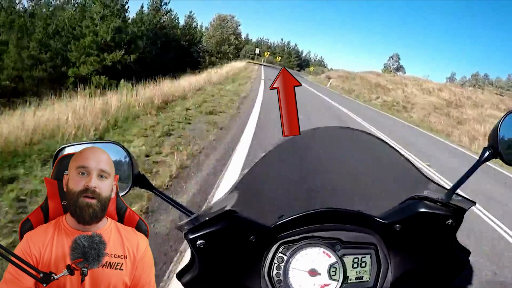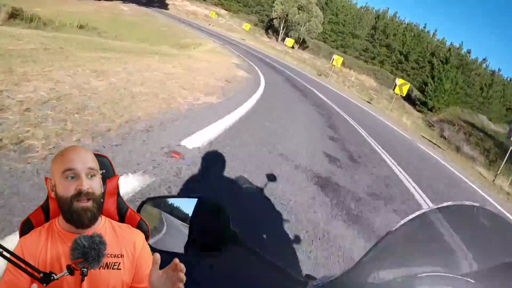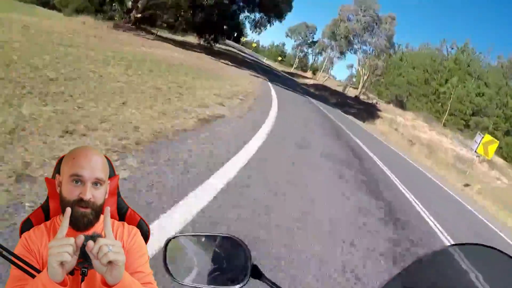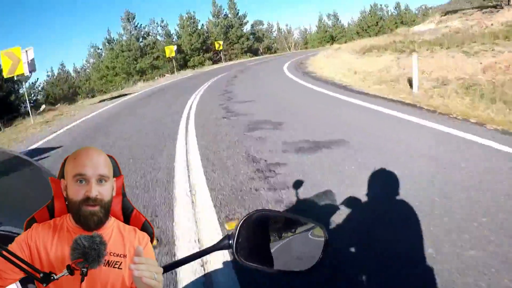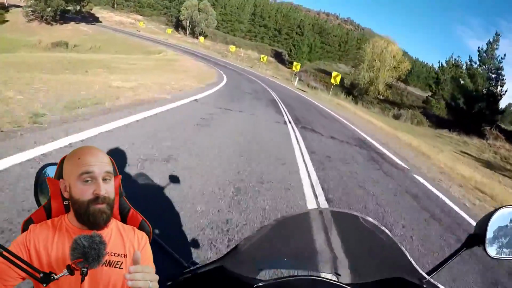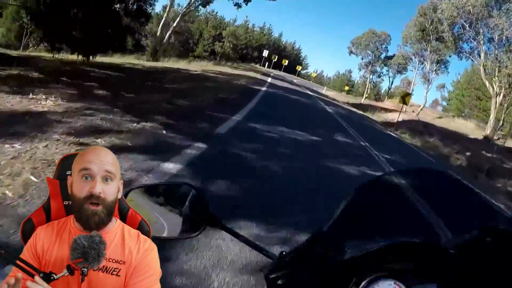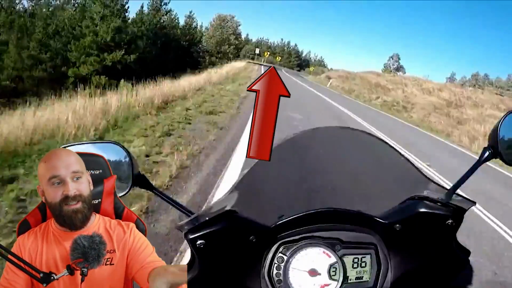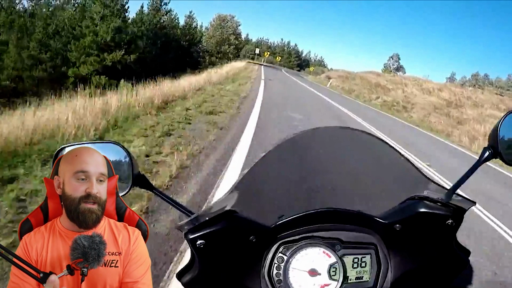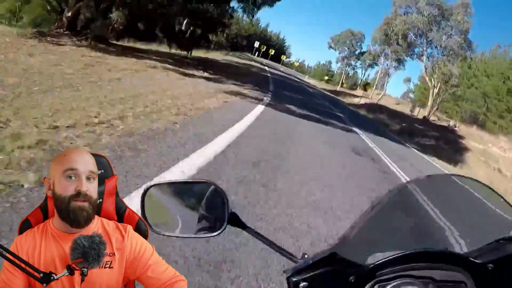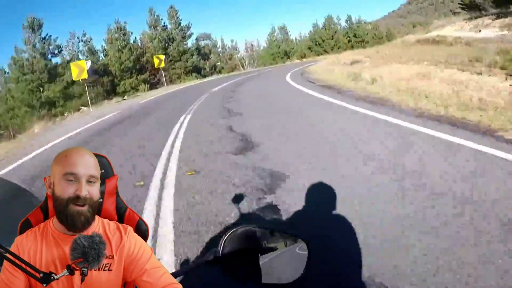So these chevrons right here are also part of that user interface that I was talking about. It's going to let you know, hey, sharp turn ahead. And the closer the chevrons are, the sharper it is. If they're further out, that means it's a long and winding turn. It's still sharp for the standards of the road, but if they're closer and closer and closer, that means it is super sharp. So be very careful. When I see these first two, it means it's very sharp, and then it's going to slowly open up on the other side. So that's what you need to start doing: using your situational awareness to find these user interface things for your video game while you're riding around, okay?